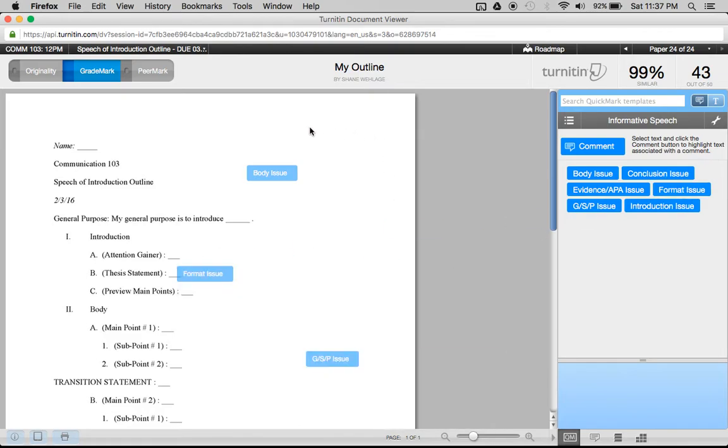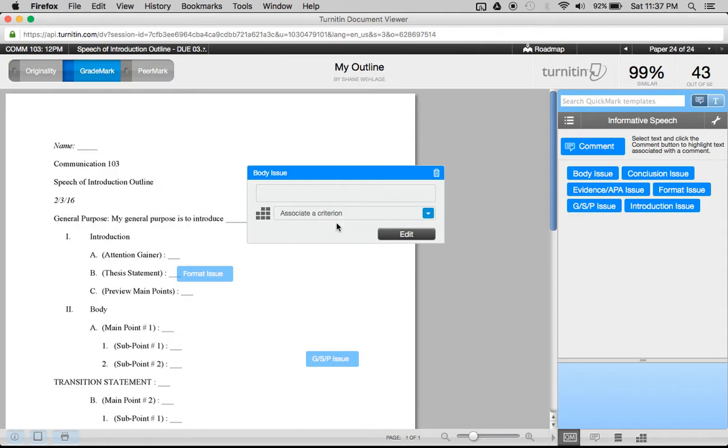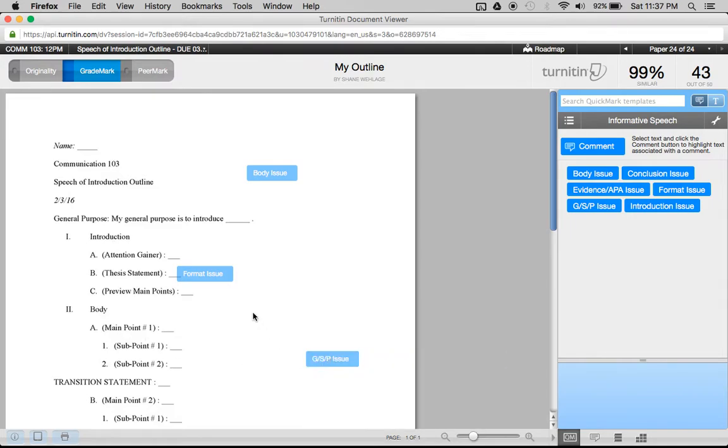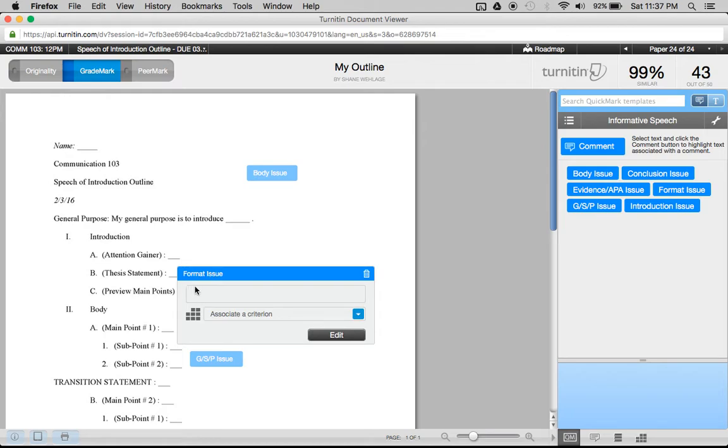The blue ones are typically the ones that your instructor has put on, and the purple ones are generated by the grammar, spelling, and punctuation format that has looked at your paper and put in the remarks that it has. Sometimes if you go over these, your instructor should have different comments, either right here or underneath, about what they're trying to talk about.